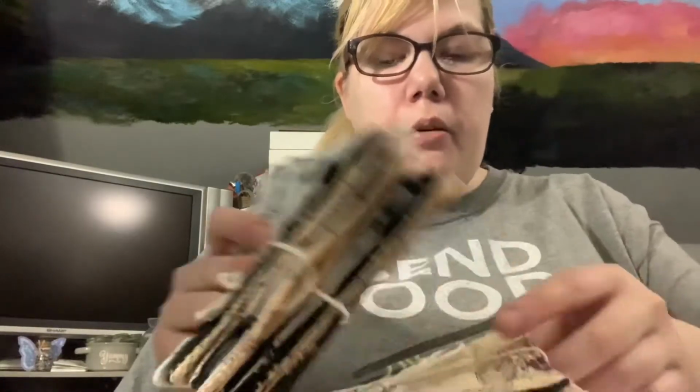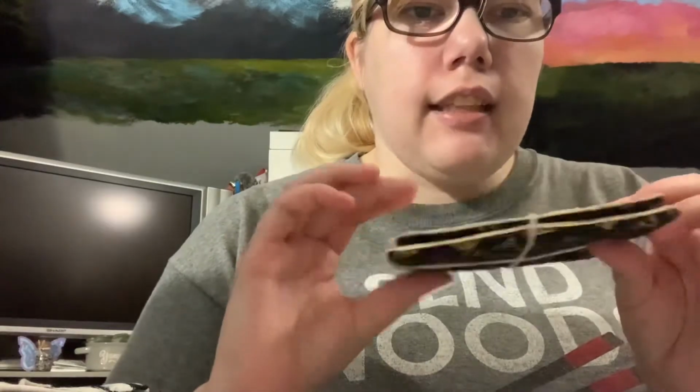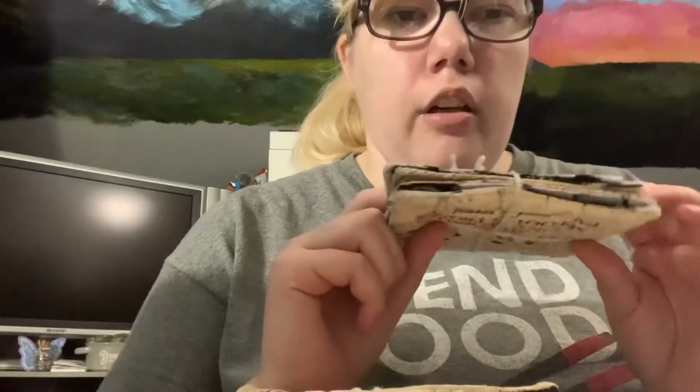All the fabric is cotton. But the reason why they say it's not heat safe is because the ones that are heat safe have Insulbrite on the inside, where you can hold a very hot bowl or a very hot coffee mug and not ruin your table. Whereas if you put an extremely hot coffee mug on here, it'll still seep down into the table. This is just a regular mug rug.